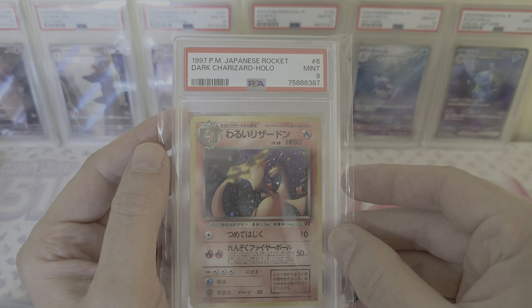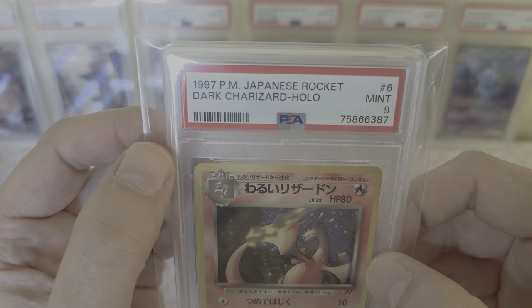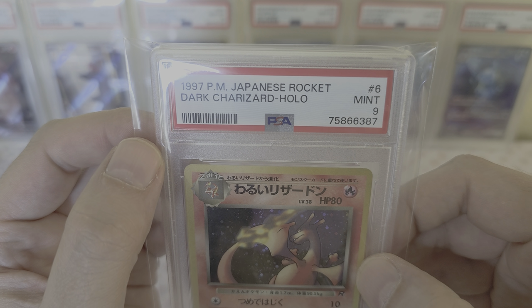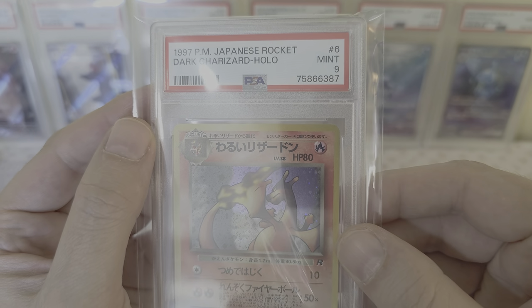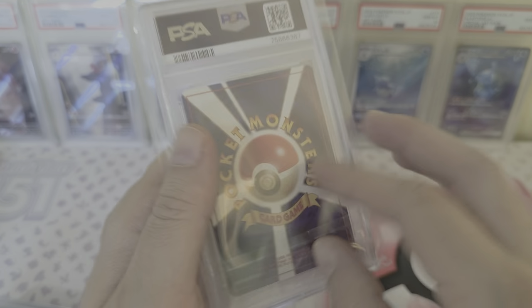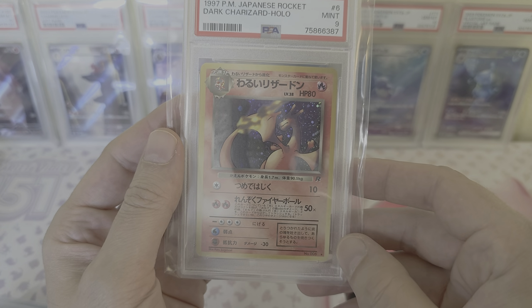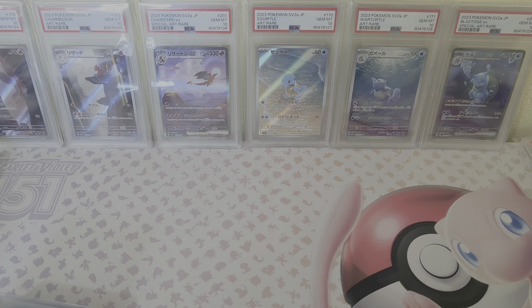This one's gonna be a Japanese version of my favorite version of Charizard. So this is Dark Charizard Holo. It's from the 1997 Pocket Monsters Japanese Rocket. Definitely sweet. Too cool.